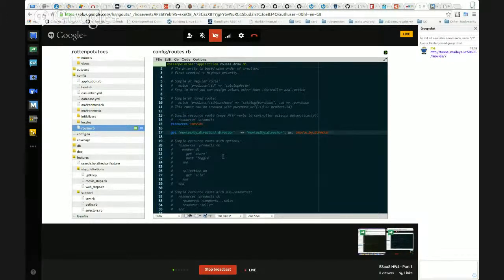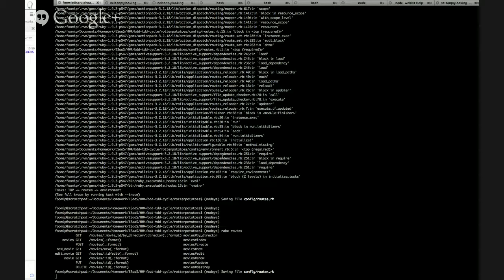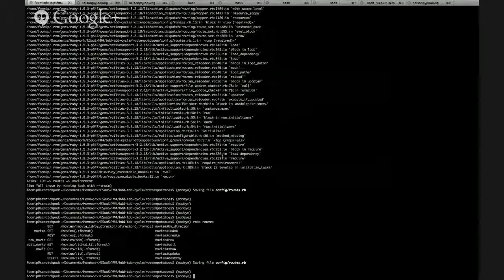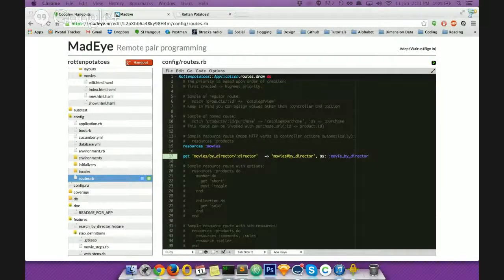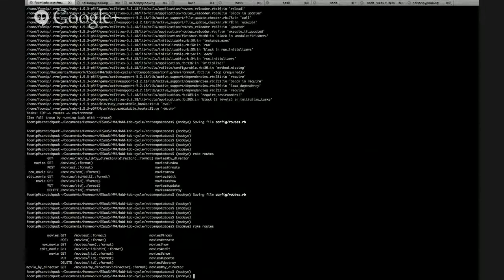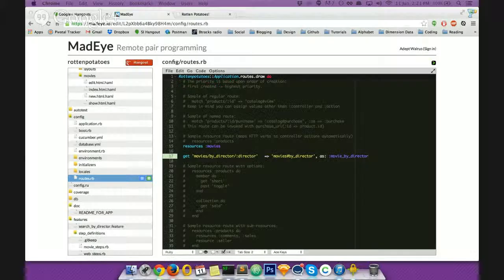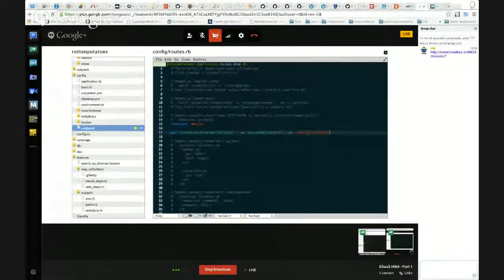Okay, so now if we have a look at rect roots, what that as block did is, if you have a look at the very last line there that we got back, you see there now we've got a movies by director path that we can use. Like when you do our specs, we used edit movie path and movies path. We now can use movie by director path as well, and that will go to the movies controller and call the by director method. Okay. Well, let's make that pluralized. I think that's better.